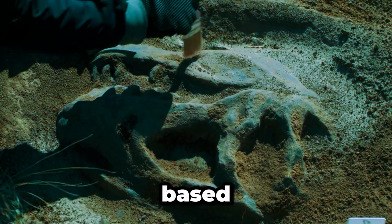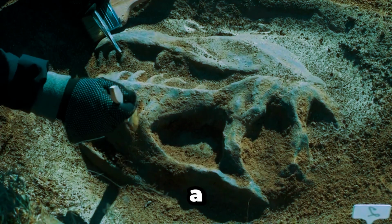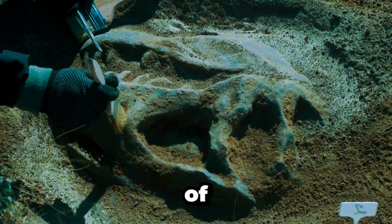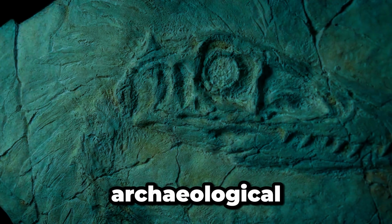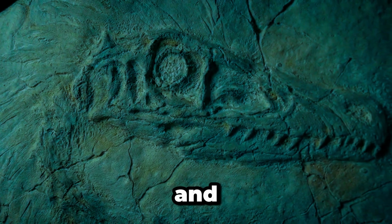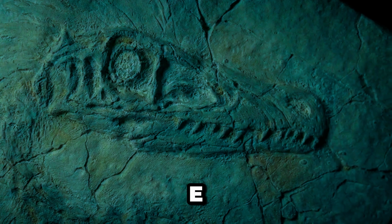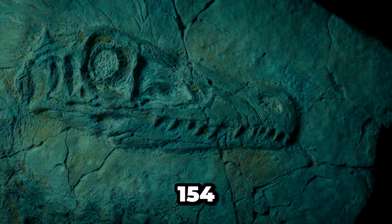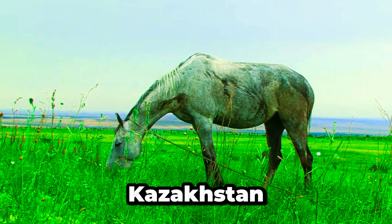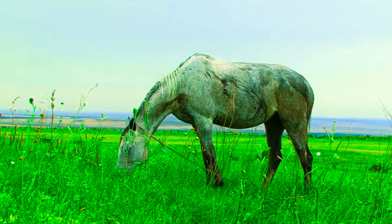The first source is based on paleontological and archaeological discoveries. The second source is a comparison of DNA obtained from modern horses to that from bones and teeth of ancient horse remains. The earliest archaeological evidence for attempted domestication of the horse comes from sites in Ukraine and Kazakhstan, dating to approximately 4000 to 3500 BCE. However, the horses domesticated at the Botai culture in Kazakhstan were Przewalski's horses and not the ancestors of modern horses.